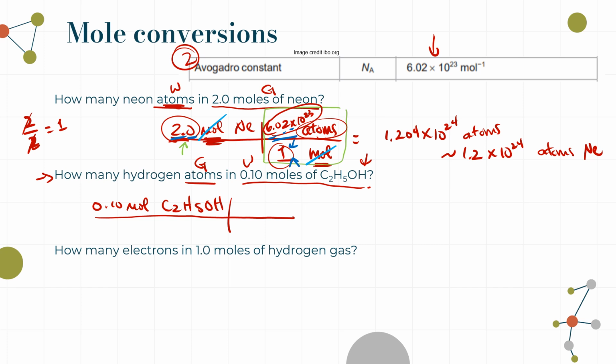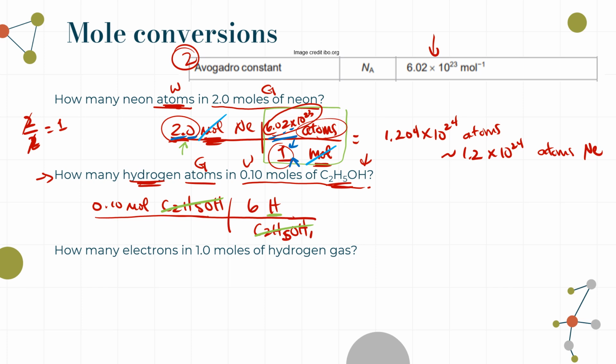So the first thing that I need to do is get to hydrogen. I don't want ethanol. I need to get rid of ethanol and flip it into hydrogen. Right now it's on the top, so I'm going to put it on the bottom so that it goes away. I want to flip my ethanol into hydrogens. How many hydrogens in 1 ethanol? Well, we've got 5 plus 1 makes 6. 6 hydrogens in 1 ethanol, so I can cancel out my ethanols.